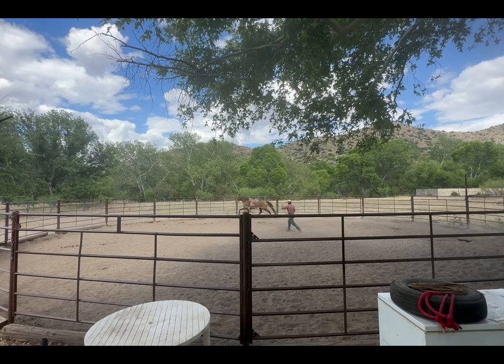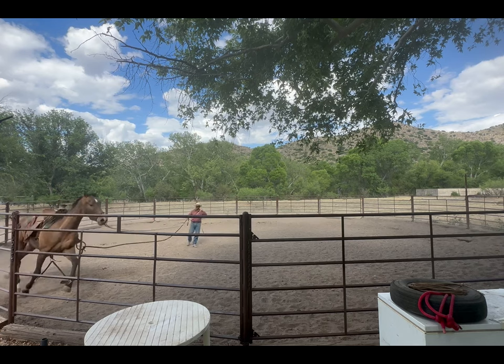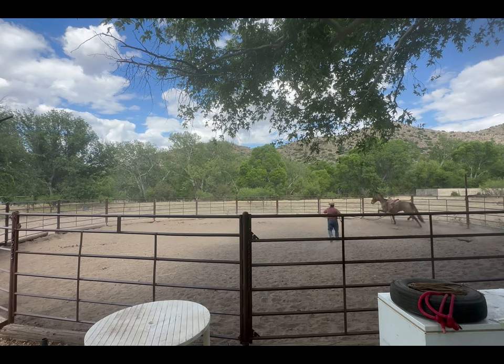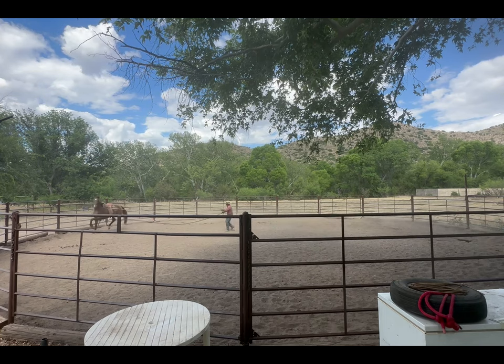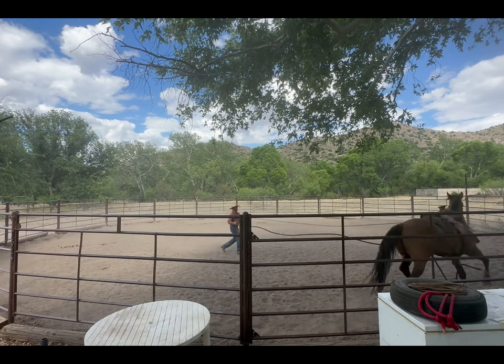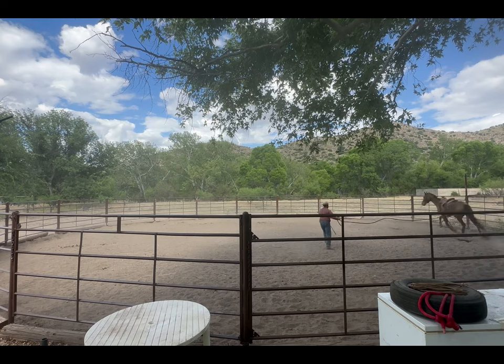You see the horse is not limping, he's not hurting, he's actually relaxed. Once again, I apologize for the backhoe noise. We are making a flat area for a solid wall round pen.